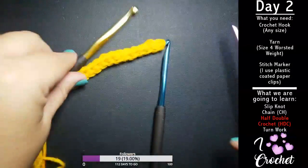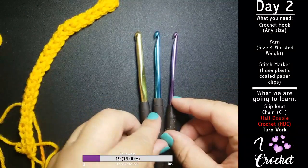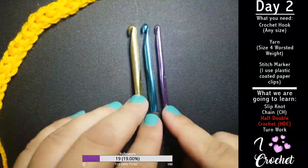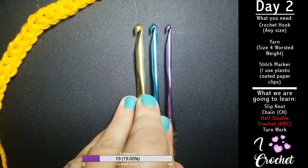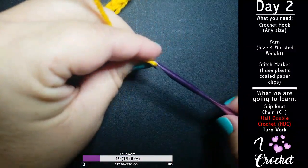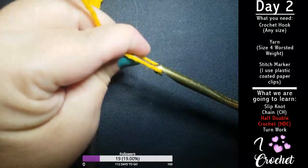Okay. So here's the difference. This is a J, this is an H, and this is a G. So if you can see the difference in the heads, there's a pretty significant difference. So the yarn wouldn't grip quite as well in the G hook as it does in the J hook.